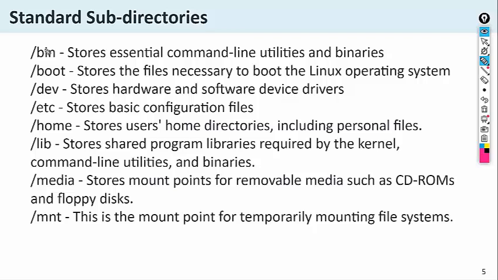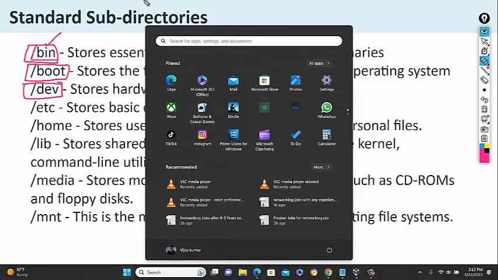Again, the question remains the same: /bin, /boot, /dev. The main directory is the slash, and inside it is bin. Just wait a moment.